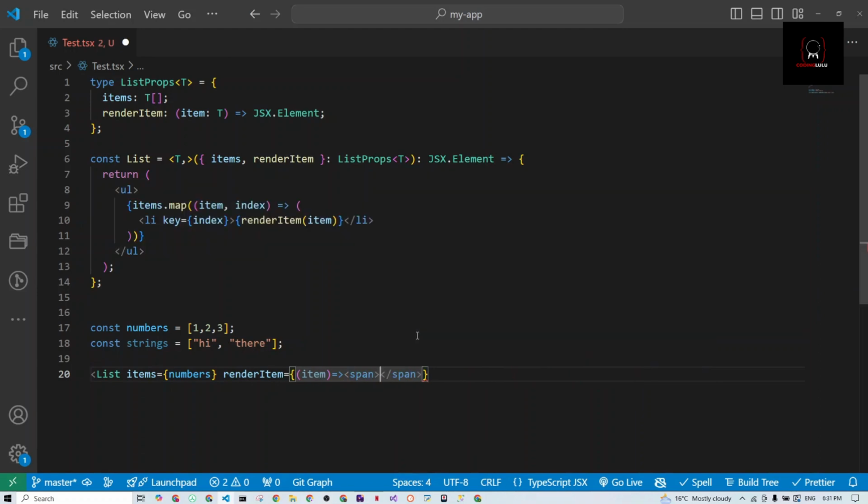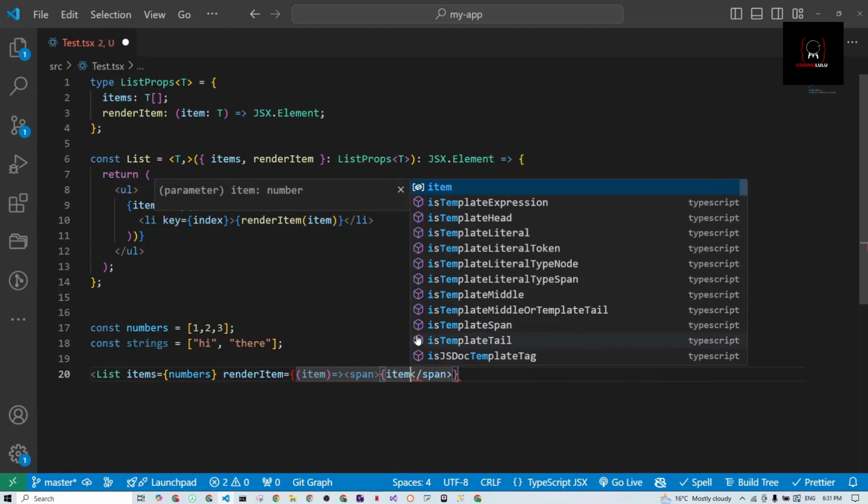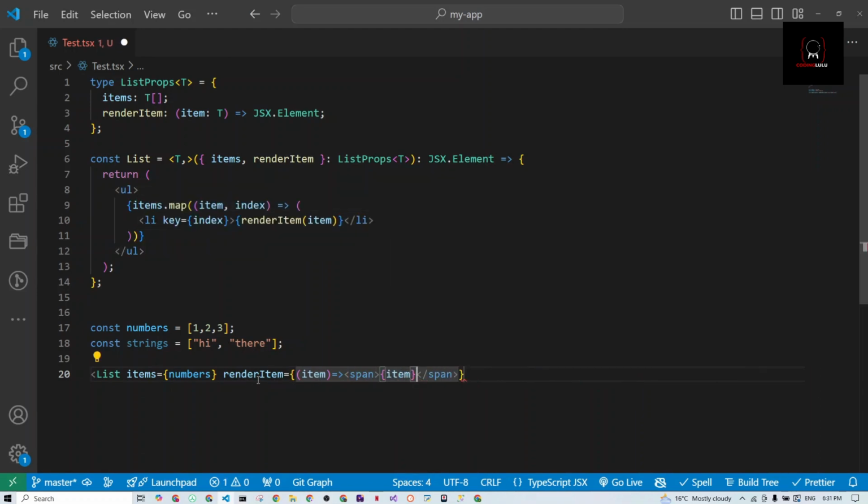Okay, and then my item will be displayed there. So we're just making sure that our components understand that this renderItem in the end will just give us back a JSX element. Okay, and if you don't need any extra styling, you just do spans, or you just can add empty fragments.